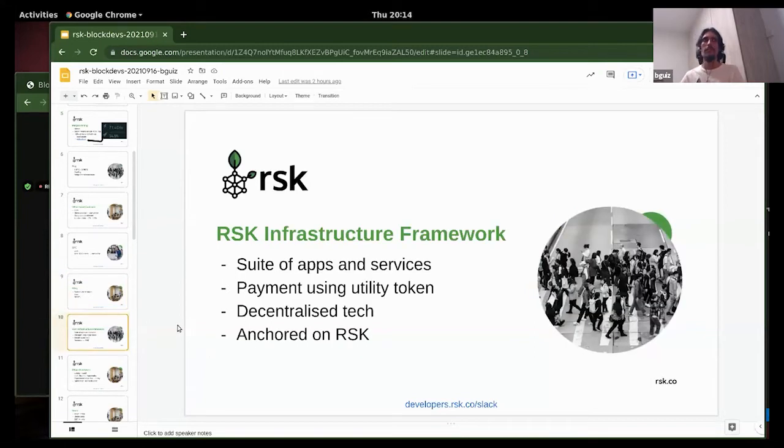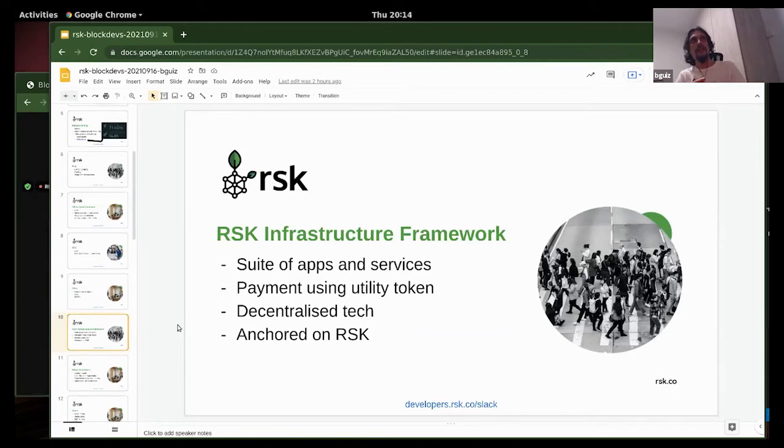Apart from the blockchain itself, there's also something called the Rsk Infrastructure Framework, or RIF for short. That comprises a suite of apps and services. You've got everything from DNS, something similar to ENS, to a self-sovereign identity solution, to a fast payments network. You've got Relay, which implements enveloping, etc. All of these come under the Rsk Infrastructure Framework.